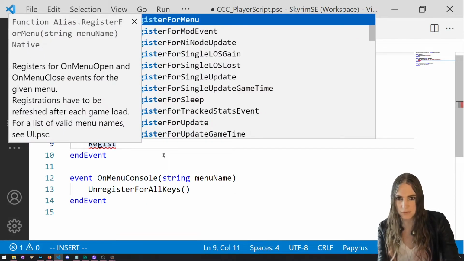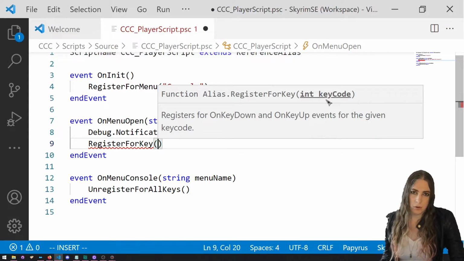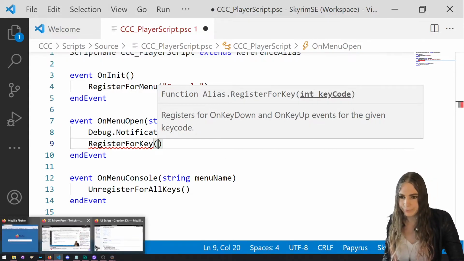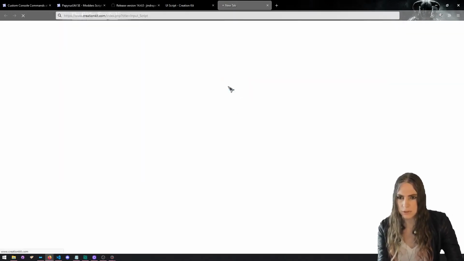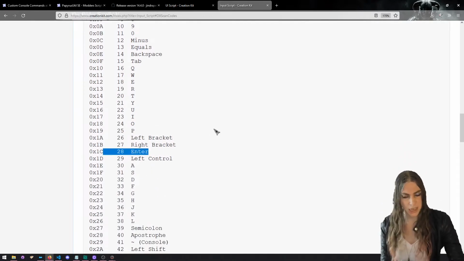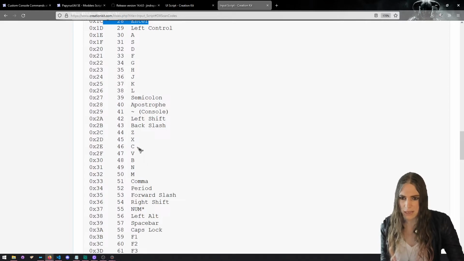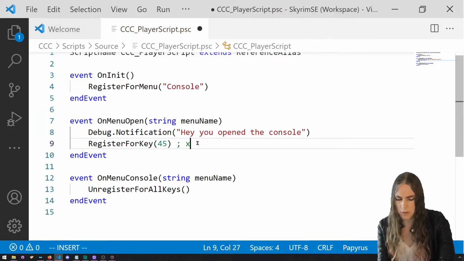So we want to register for key. And we need the key code for something. I think that's on the input script. I think if you go to the input script on creationkit.com, there's a DX scan codes list. The DX scan codes are different than what a bunch of programmers will be familiar with for other input codes, like what you see in web programming, where the enter key would normally be 13. Here, enter is 28. So let's just grab a key. We'll do X, which is 45. When you click on X, which is 45, we're going to do a thing.